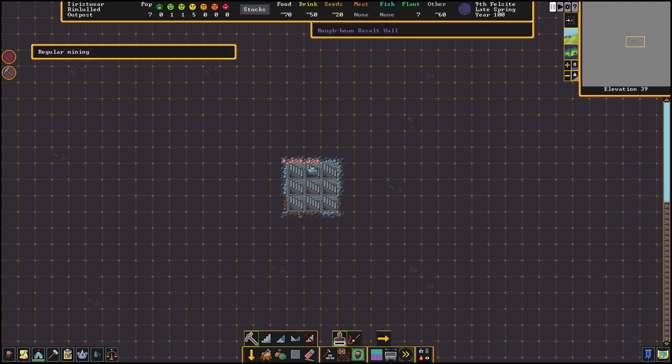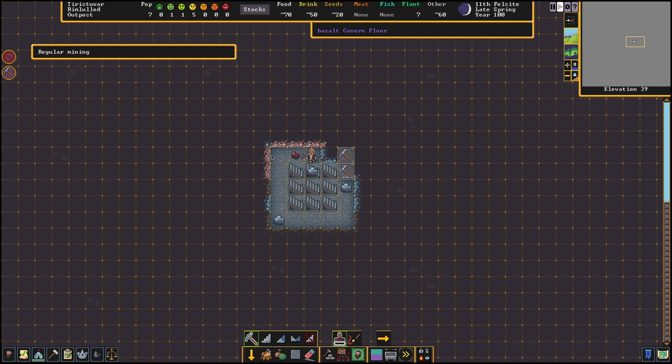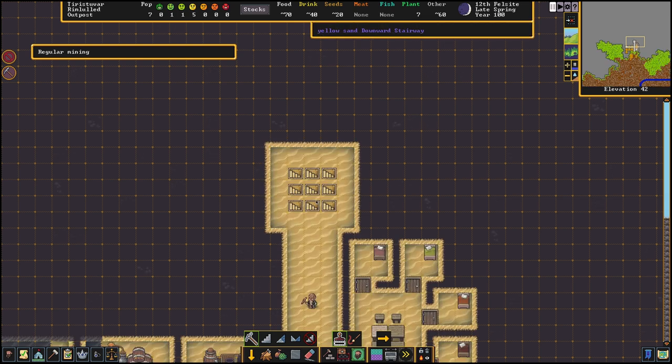Okay. Let's dig out a little entrance. What kind of stone floor is there? Stone, we've got basalt, and microcline. Very nice. And hematite. That is iron ore. Ooh. Okay. Good, good, good.